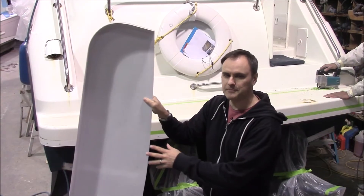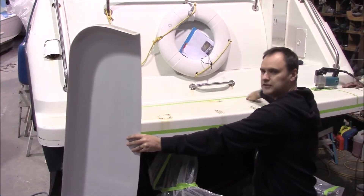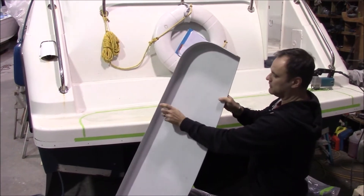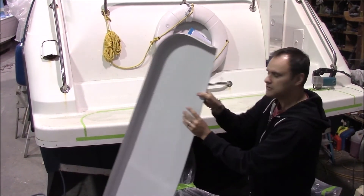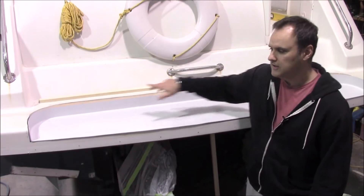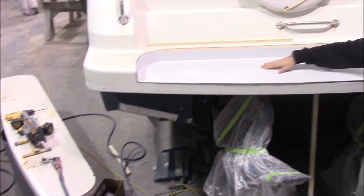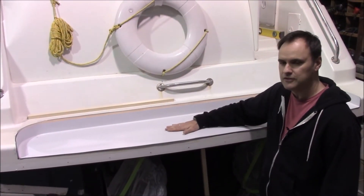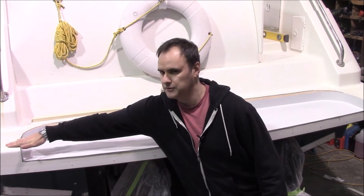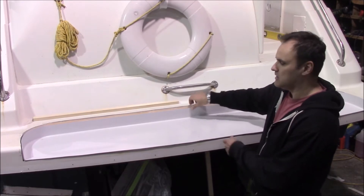They've laid up the tray now. This is going to sit in here — it's all taped off. You can see where it's going to be cut; it's going to lower the surface down to this point, about two or three inches. They're ready to cut it and then they're going to fit this piece in. The cutting is done, so we've got the piece removed. That is garbage, and this is our insert pan where the new extended swim grid will sit. The top will be flush with the existing old swim grid, so we're still fitting everything before it gets permanently mounted and glassed in.